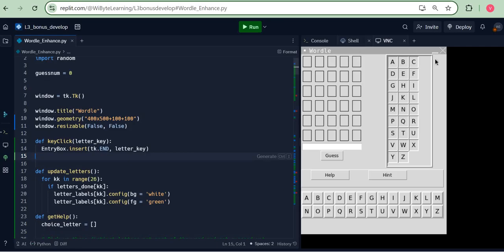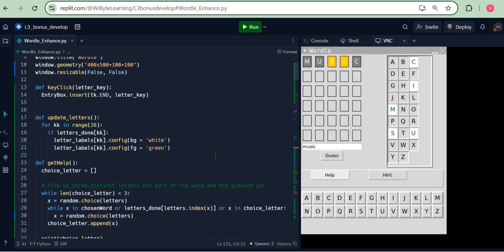Let's see this working. So now, for example, let's say I want to enter music. So I enter M. Notice M has reached here. I enter a U. U has reached here. Now, in case you wonder what happens if I click guess now, well, it's exactly the same as me giving, let's say, only M and U from the keyboard. Once I complete this letter and it's a valid word, so let's say music, if I click on guess now, it's going to behave exactly as though this input had come from, let's say, my laptop.